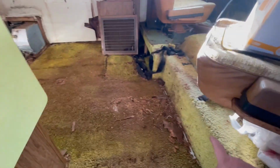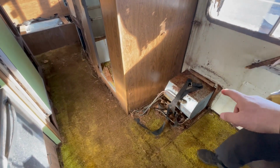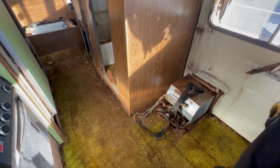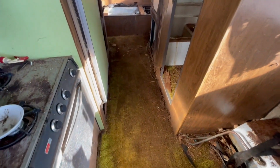So got a little bit of that stuff cleaned out. John's got the floor pretty well cleaned. I'm going to leave this carpet for now, but I'm going to take all this carpet out. He's got the doors removed, got some of the trim removed. Obviously one day in the future we'll update that old hot water heater to the Suburban SAW6D gas only model, and then redo all the plumbing and open our PEX and get all that cleaned up.